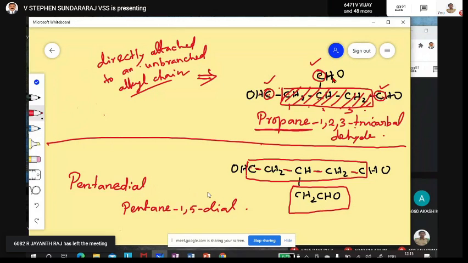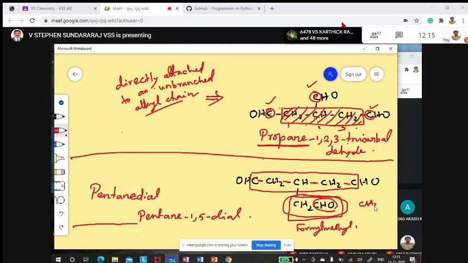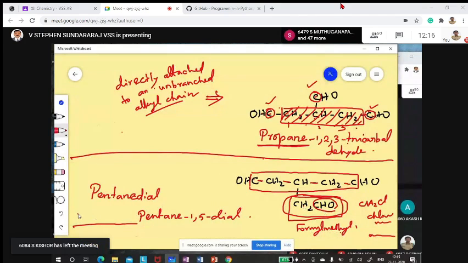Now what is that here? What will come? The substituent. What is the name of this substituent? Tell me. This is formylmethyl. Okay, formylmethyl. See, this is formyl. Suppose this is CH2Cl, what does it say? Chloromethyl group. It could be Br, bromomethyl group. So this CHO is formyl. So formylmethyl group. So here formylmethyl is in which position? 1, 2, 3. So in the third position. Okay, so 3-formylmethyl.